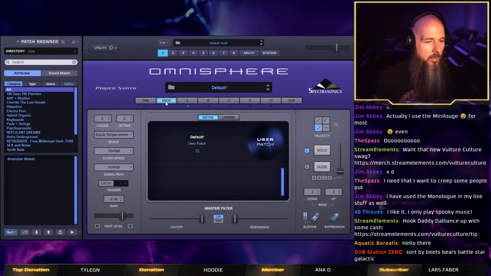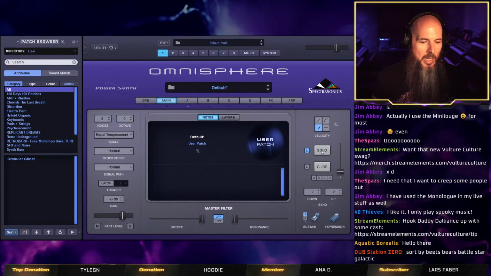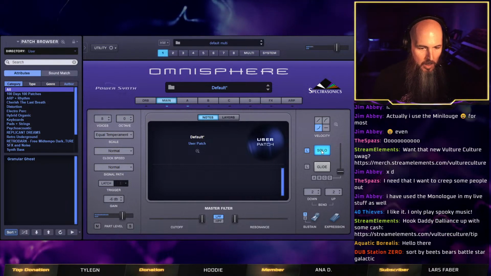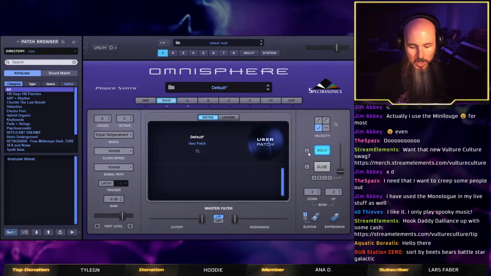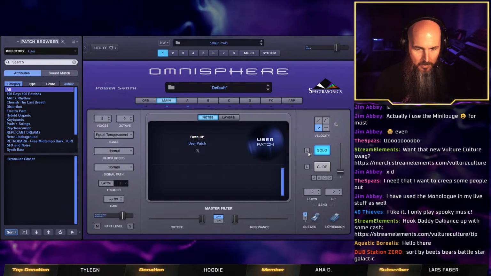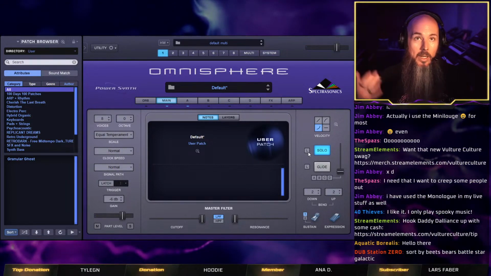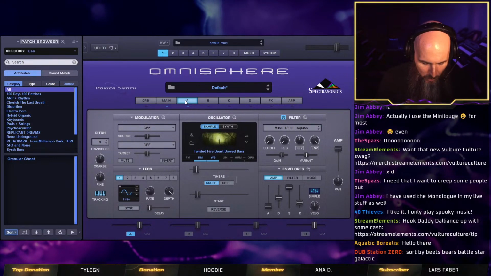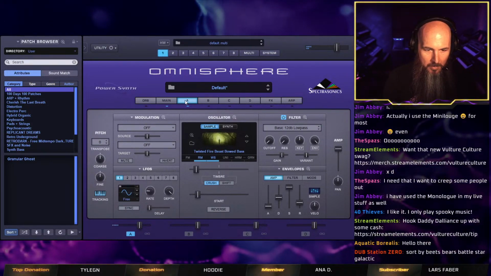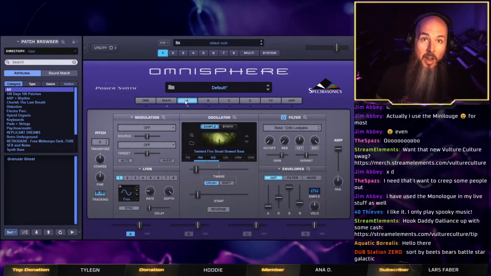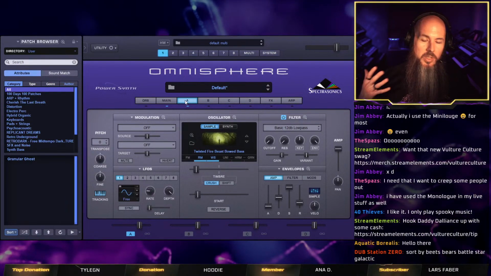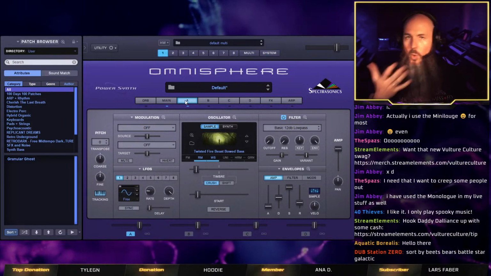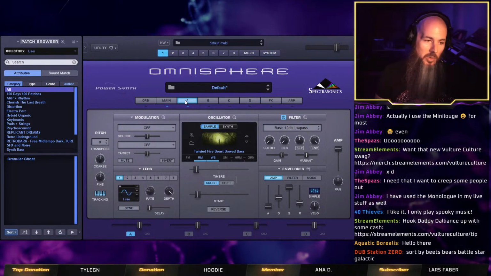And going back to the main page here, what we can do is put it into solo mode to make it monophonic. I'll turn legato off. That way we get a re-trigger of that envelope every time. And yeah, so we've got something pretty cool without having to do too much. But right now the sound is a little bit static, even though we're starting with something more dynamic than just, say, a couple of sawtooth oscillators.